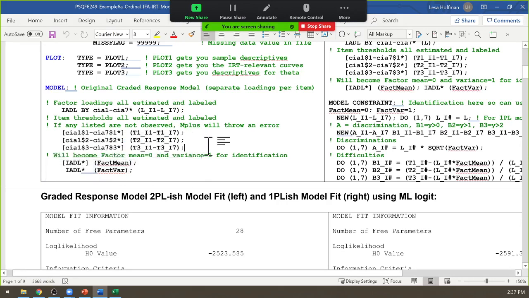So this code is going to look a little bit different than what we had before because I am going to be using the item parameters in linear combinations to generate the IRT versions of them. So this right here, L underscore I1 to L underscore I7, those are labels. They are not constraints because 1 to 7 means I am generating 7 separate labels with this one statement and I have 7 different item loadings. So the first loading will be called L underscore I1, the second loading will be called L underscore I2, and so forth.